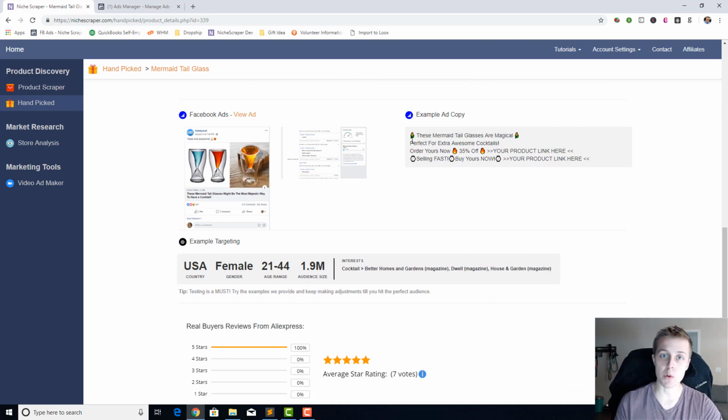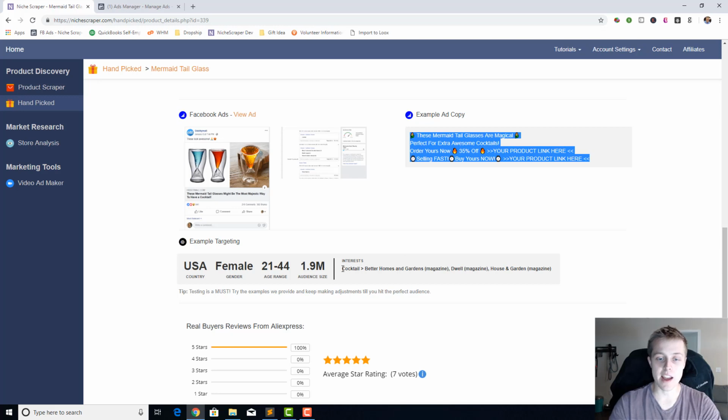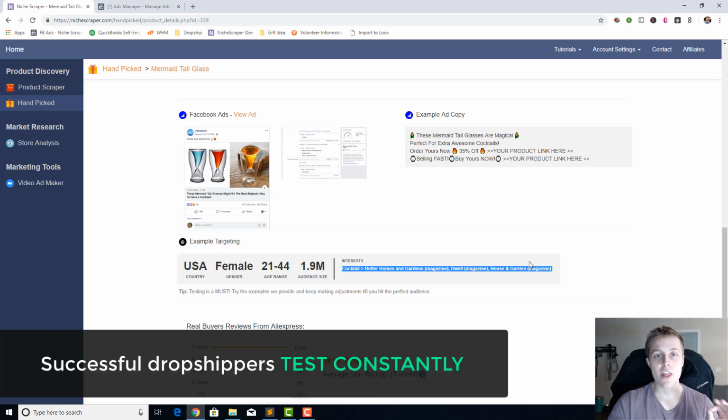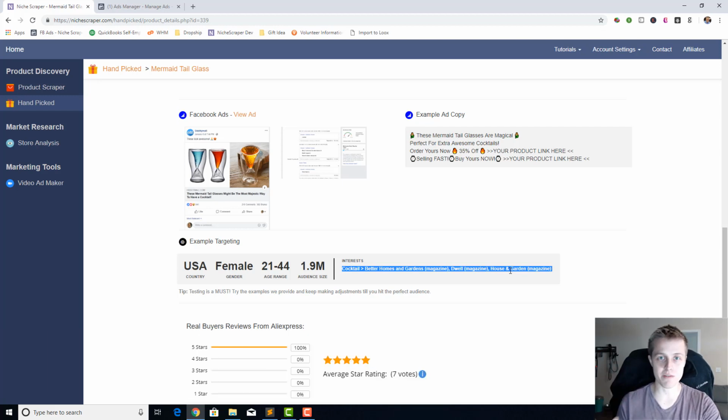Now, these are just examples and suggestions. Imagine if everybody did this exact same setup. You know, they had the exact same ad copy, the exact same interests. It won't be as effective anymore. So in order to get results, and this is very important, you need to test. There is in no world a possibility where you're going to get a winning product on the first try, first ad set. That is just not going to happen. Or if it does, it's extremely rare. You always need to test multiple products in multiple interests and targeting groups, right? So if you're not familiar with anything I just said, don't worry about it. We're going to jump right into this here.